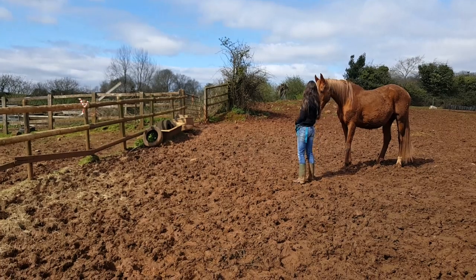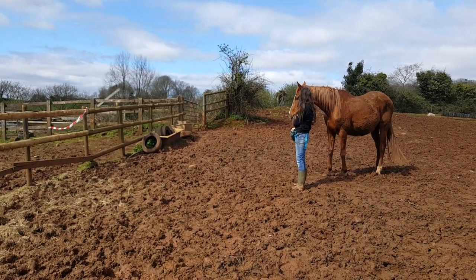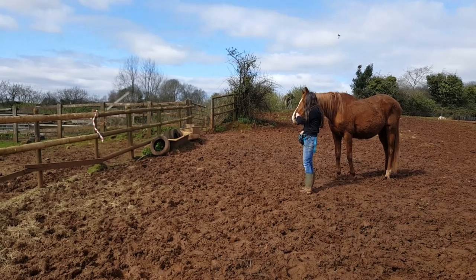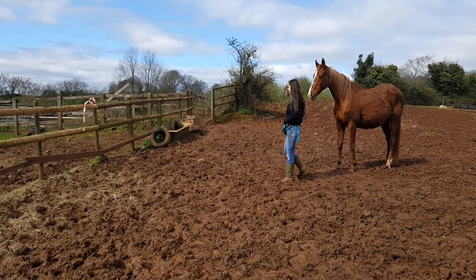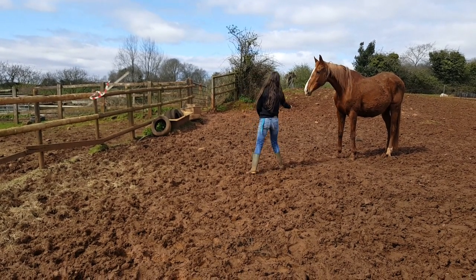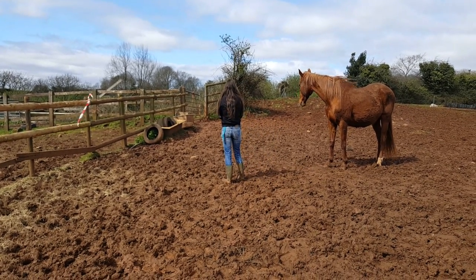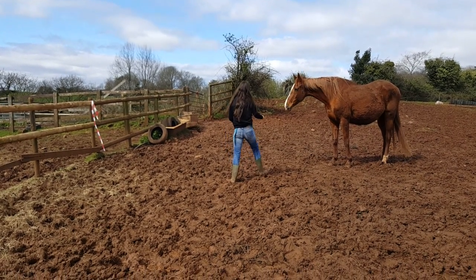So the other technique used here is counter conditioning. It consists of changing the horse's response to a stimuli by associating this stimuli with one of opposite value. Throughout the video, I offer food to my mare so she can associate the scary tape with something pleasurable. When using counter conditioning, the horse doesn't have to perform any specific behavior to earn the food, as it is the stimuli we are counter conditioning her to that makes the food appear.